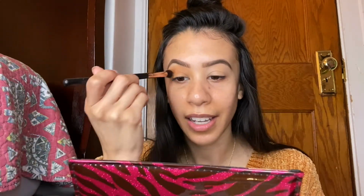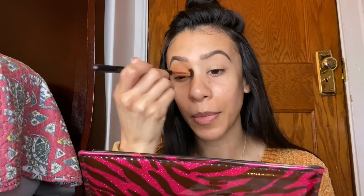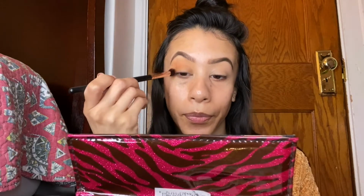Also, just last week actually, I had a breakout. I still have this one right here. But it's been a while since I've had a breakout, and I kid you not, I got like maybe 5 all on my nose, like this area right here. And I was just like, oh my god, I can't remember the last time I got a breakout, let alone this many all at once. So I did some DIY at home face masks to help reduce them, and they actually helped. And now I don't have anything on my nose anymore, thankfully. It's just this one that's taking a little while to go away, but I keep doing my mask every night on it to reduce the swelling, and just so that it doesn't get any bigger, because it's already big enough.